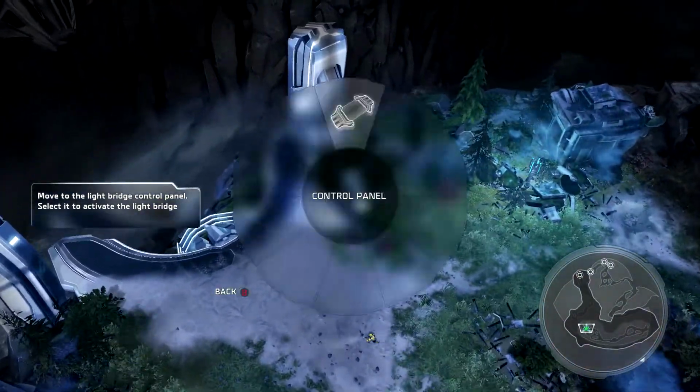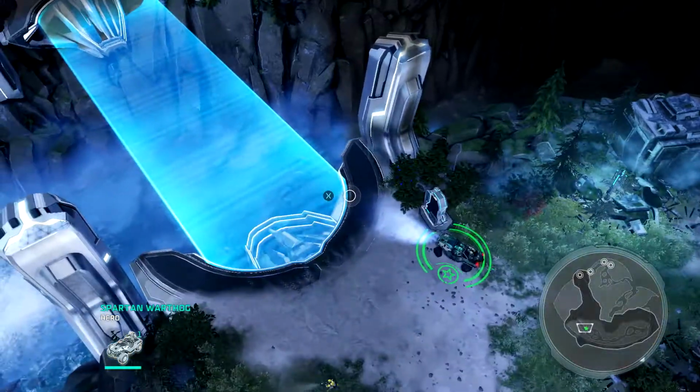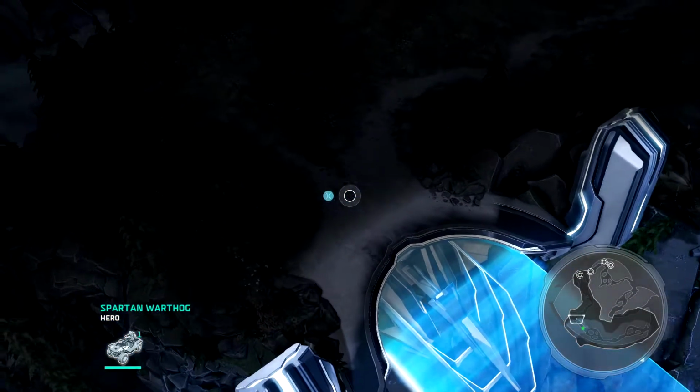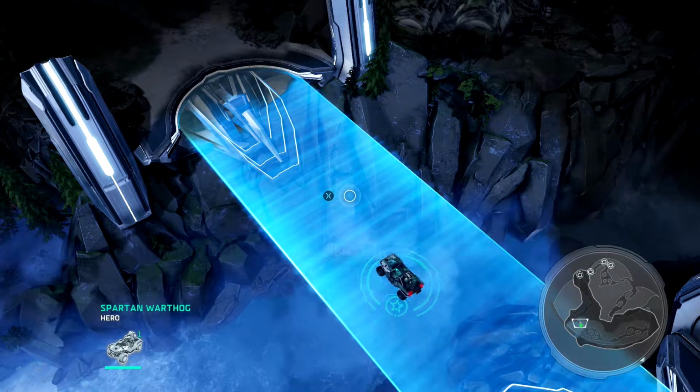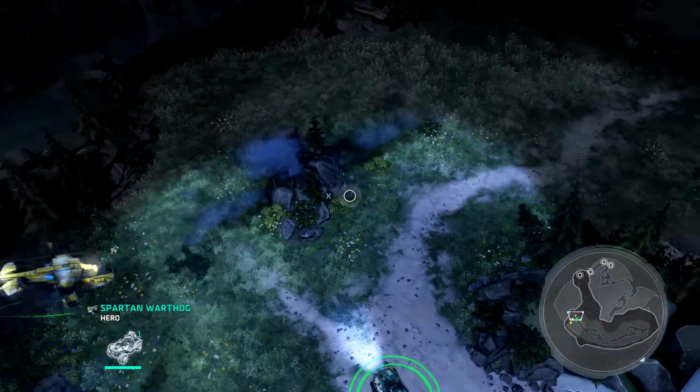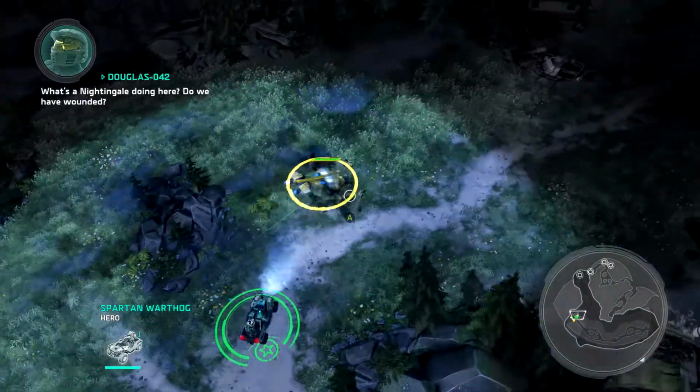Grab it. Do the thing. Activate light bridge. Oh. On the way. That's a throwback. Moving out. Moving to position. Come on, Warhawk. Go across the light bridge. Faster. Come on. You're a bloody vehicle. We're meant to go faster than walking speed. Getting going. Ooh, hello. What are you?